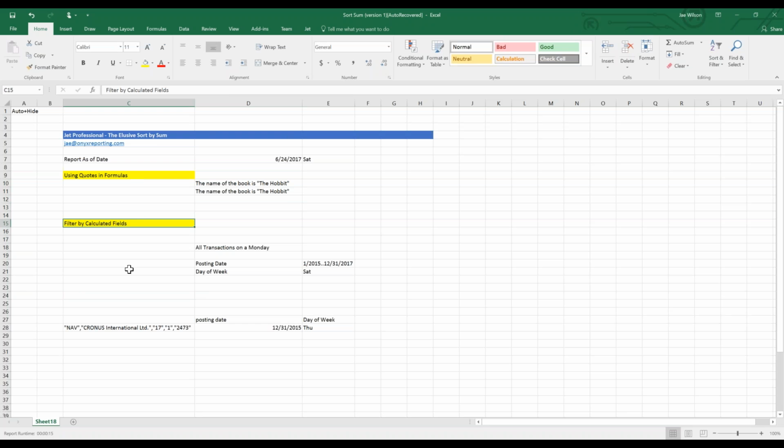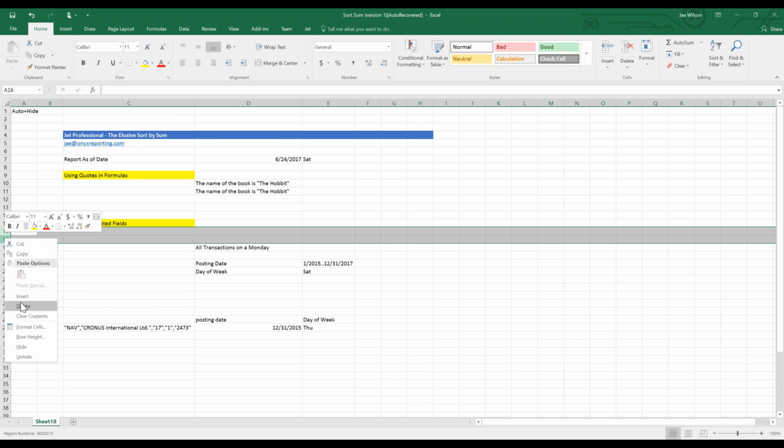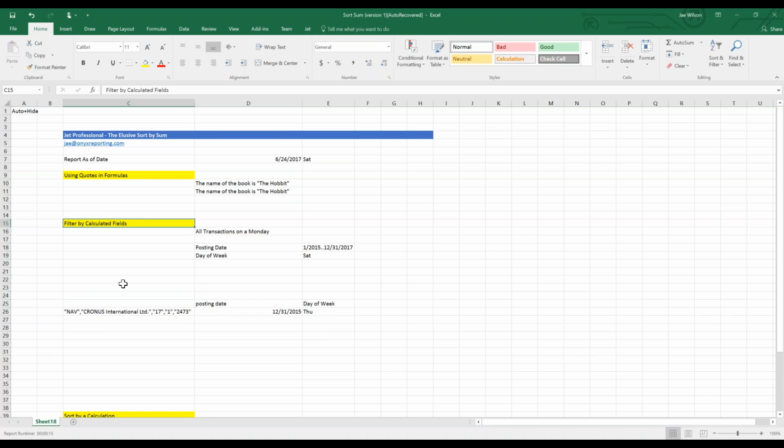All right. Let's get on to some JET specific stuff. Let's take a look at filtering on calculated fields. What if you had a report requirement that said, hey, I need to see all transactions that came in on the weekend over the last year? Or in this case, I'm saying, I want to see all activity that occurred from 2015 to 2017 on a Saturday. That's my reporting requirement. Now, you might say, well, gosh, there were a lot of Saturdays. There were 52 plus Saturdays in a year. How on earth am I going to just pick out each Saturday?